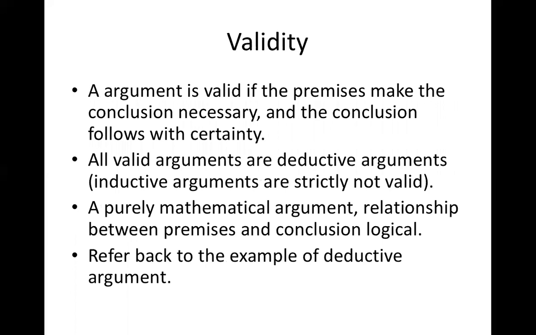Now let's talk about validity. An argument is valid if the premises make the conclusion necessary and the conclusion follows with certainty. If the premises make the conclusion necessary and the conclusion follows with certainty, then an argument is valid. All valid arguments are deductive arguments. So inductive arguments are strictly not valid. A deductive argument is a purely mathematical argument. The relationship between the premises and the conclusion is logical. So you remember the example I just gave.